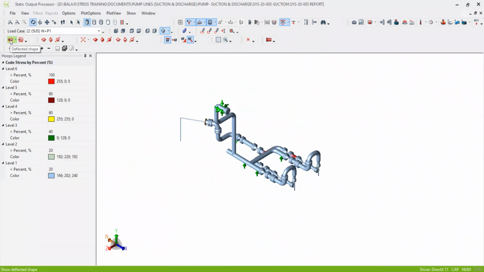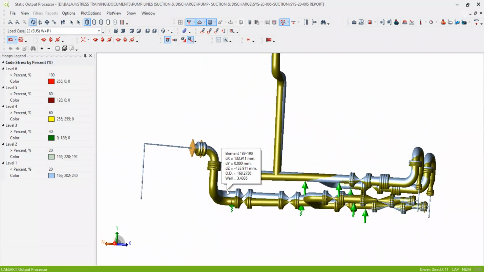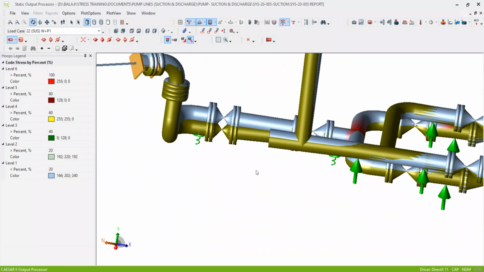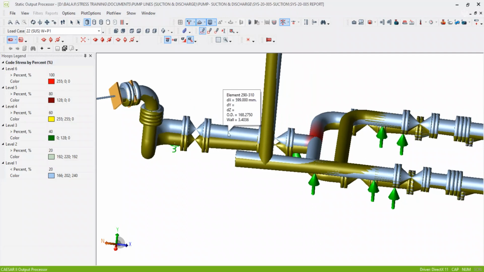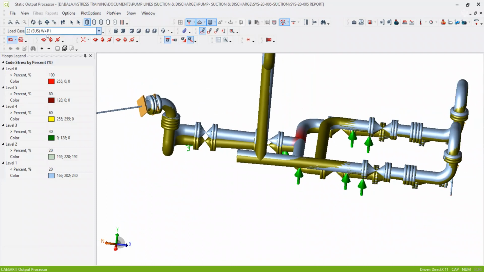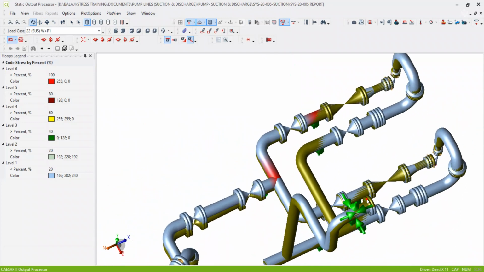You can see the deflection, how the pipe is behaving. On the left, you see the deflected shape. You can see the pipe is moving downwards because there is no proper support. Because two valves are there, if there is no support, what happens? The pipe automatically will go down. So you need to add supports in order to qualify the stresses.